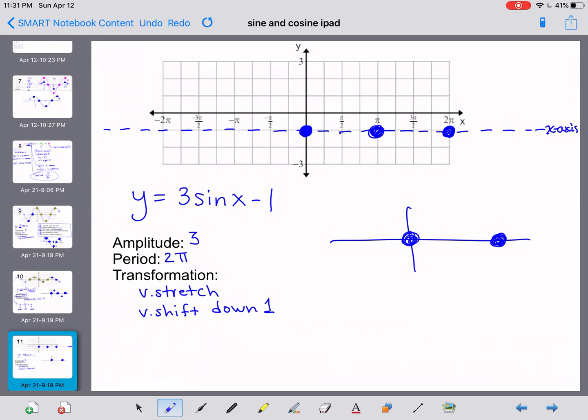The first one goes up, and it's going to go up 3. So 3 from that middle line. 1, 2, 3. So 3 from the middle line, not 3 from the original x-axis, 3 from our new x-axis. And then the smaller midpoint on the other side goes down 1, 2, 3. Yes, it goes off the graph a little bit. These are your 5 critical points. And then we're going to copy and paste. So down, up.